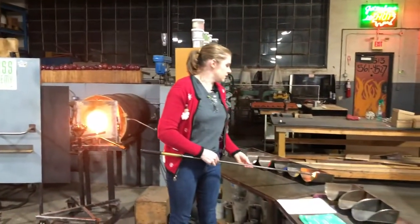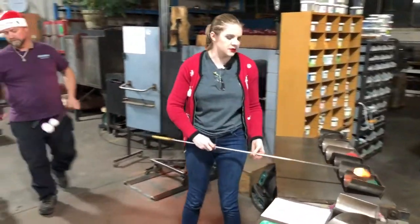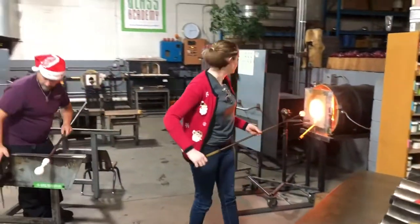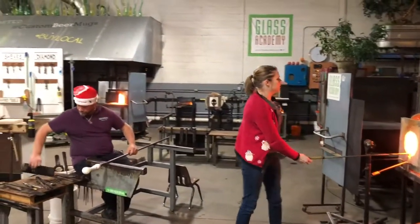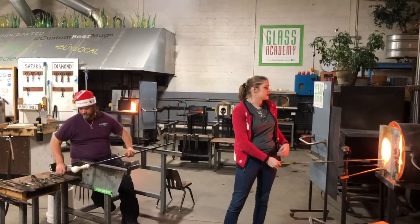Oh. So in order to add color to any of the glass, we have to add different minerals and elements and metals. So in order to get white, typically what is used is tin.